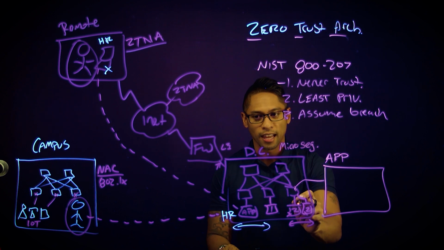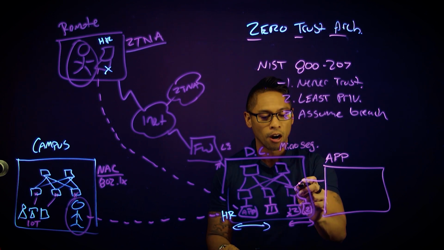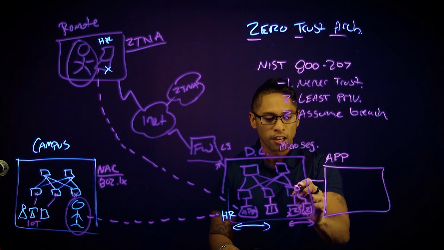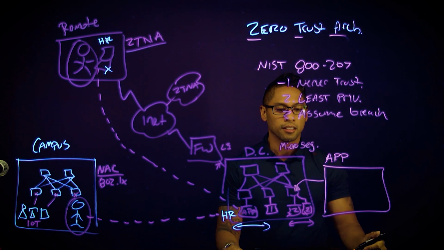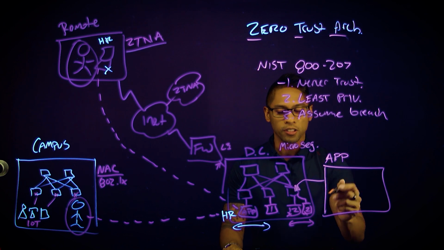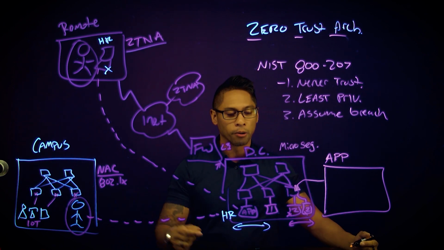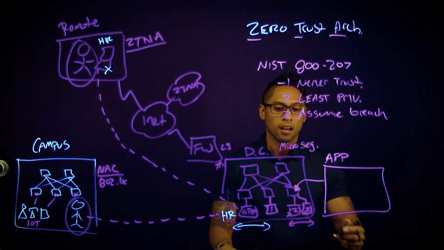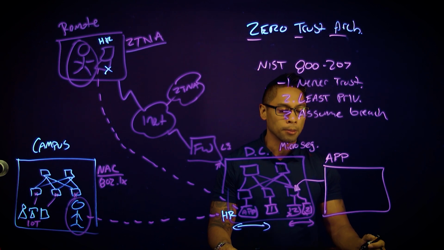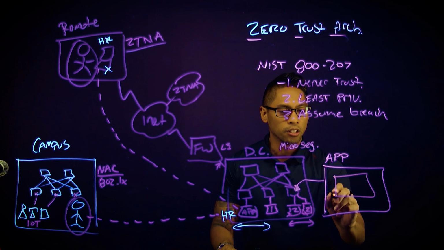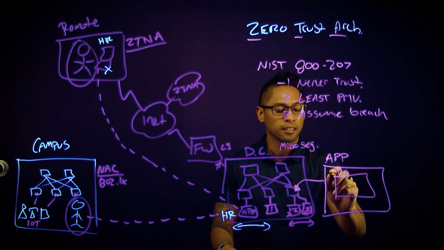So instead of using VLANs and subnets and trunking everything to the firewall, what we could do is apply a security policy directly on the physical switch port that host is connected to. So very similarly to what we're doing with NAC and the campus. So we have a policy on the physical switch port layer of our application. That's one option.